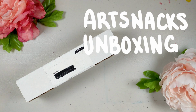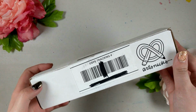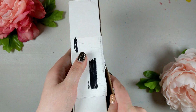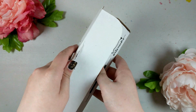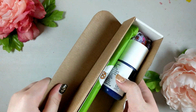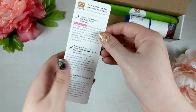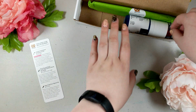As per usual for the beginning of the month, it is time for another Artsnacks unboxing, so here's the November 2019 Artsnacks box. This one was actually one that I didn't have anything spoiled for me at all. For the past couple boxes, Artsnacks themselves have been teasing at least one of the products within the boxes, and this one in particular, they didn't do anything of the sort, so everything within this box was a surprise to me at the time of me opening it, which is nice.